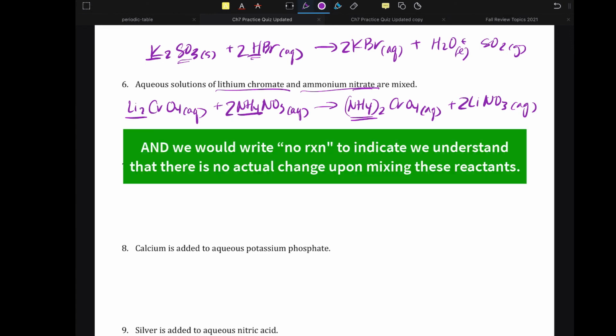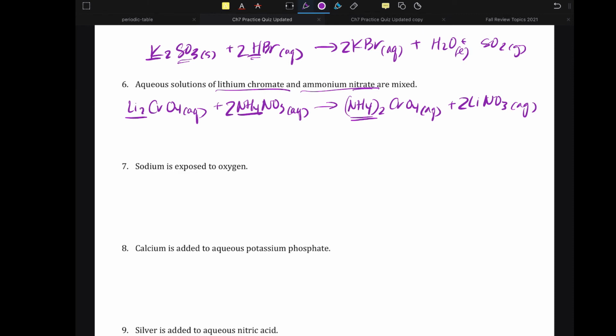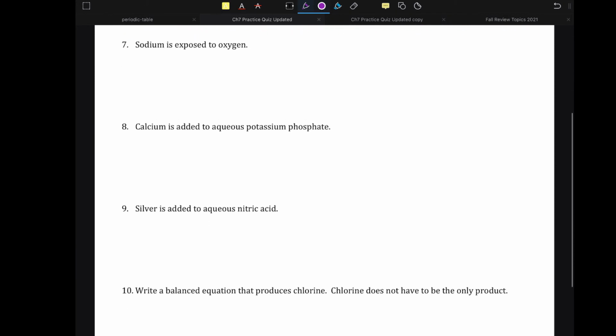So again, like I've emphasized before, simply knowing all the species on the always soluble list will get you the right answer more than half of the time. Because here, always soluble means that even after we switch them, our products are both going to be soluble. So if this asks us as a follow-up for a net ionic, what that means is that we had 4 different ions present at the beginning, and we have those same 4 ions swimming around in the solution at the end, and there is no net change in our reaction vessel.